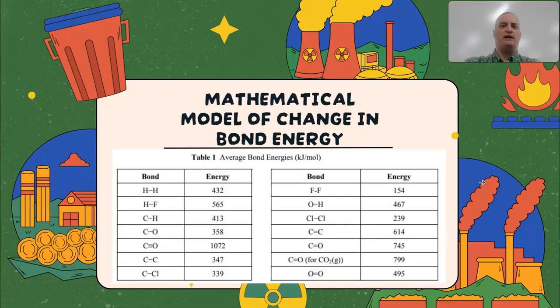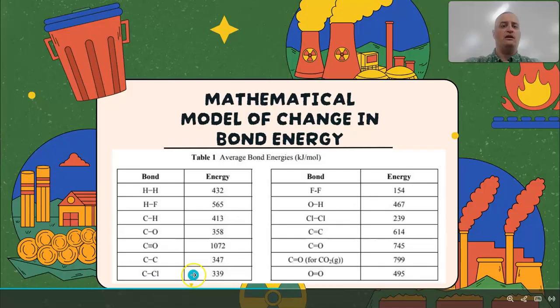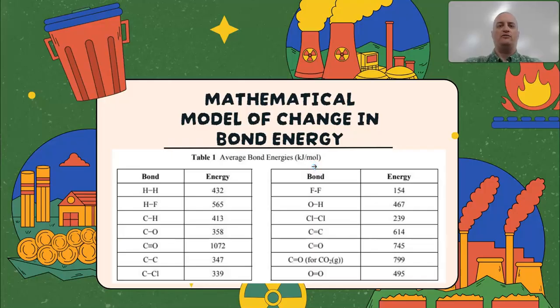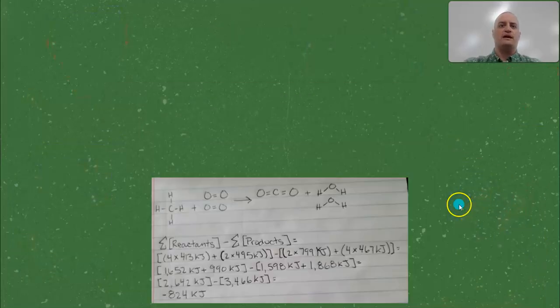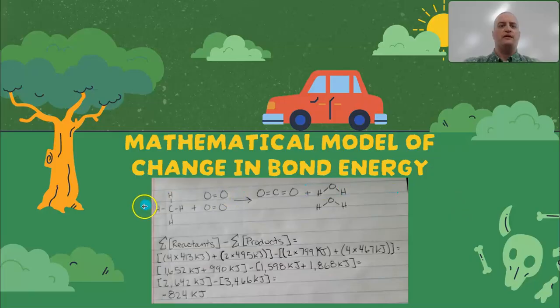The last model is a mathematical model. Each bond has been determined to have a set amount of energy when that bond is broken for 1 mole's worth of bonds. So fluorine to fluorine, if we break up 1 mole's worth of molecules, it would require 154 kilojoules per mole. These are amounts you would not memorize; you would be given them, and you would utilize them in order to do this correctly. As an example of using those, you have to understand the bonding of each of these, so you need to know the Lewis structures to count up the bonds.